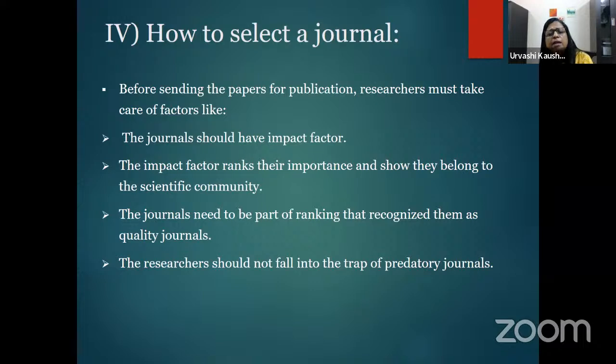Then the other thing is that journals also need to be part of the rankings that recognize them as quality journals. Every year journals apply to be included in these lists because they also want to maintain quality. It gives them reputation. And once they get this impact factor, they are sure that researchers will send their papers to them. And we, as researchers, should not fall into the trap of predatory journals. So I think selecting the right journal is very important.